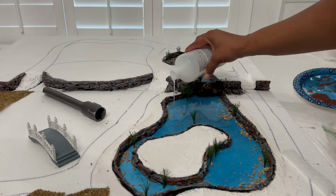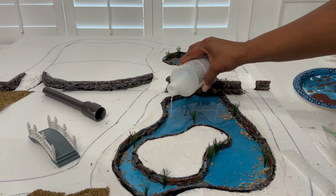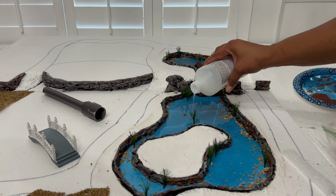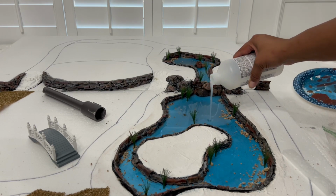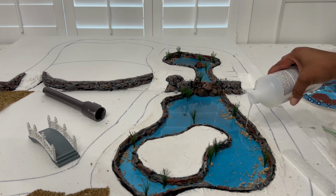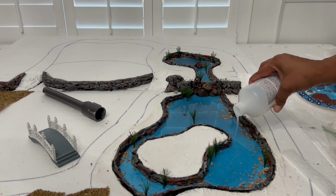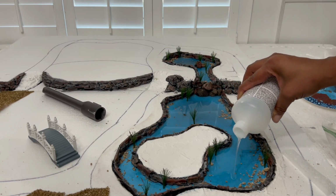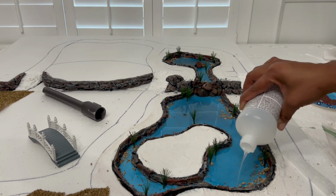Now, in the past, you guys have seen me add food coloring to tint my water just a little bit. This time, I really didn't want to do that, so I am going to do a straight clear pour because I just want the color of my lake that I painted to really shine through for this particular park scene. So again, I am being careful just to pour 1/8 of an inch at a time to make sure that each layer has an opportunity to properly cure.